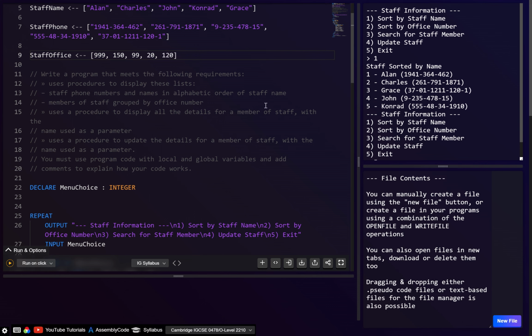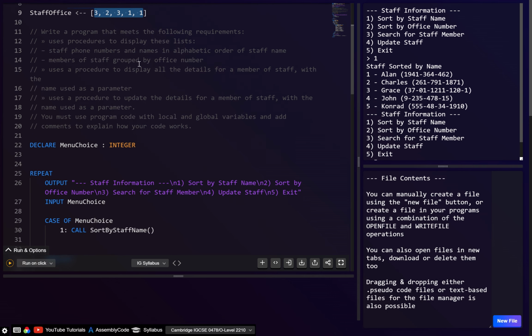Yeah, I don't know, something like that. So obviously, if you're just looping through, checking for Office 1, Office 2, Office 3, Office 4, it's going to be extremely inefficient. And basically, you've got no idea what the office numbers would be. But if we do bubble sort, then it's just going to work.